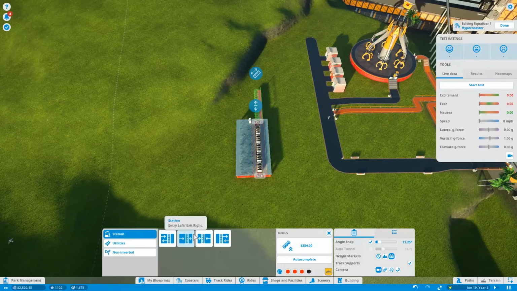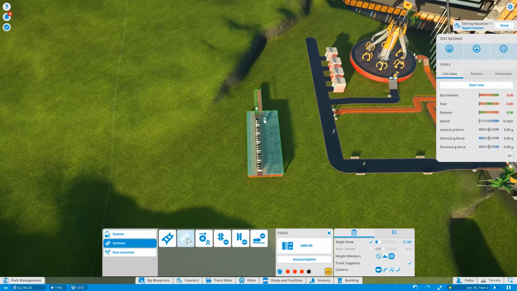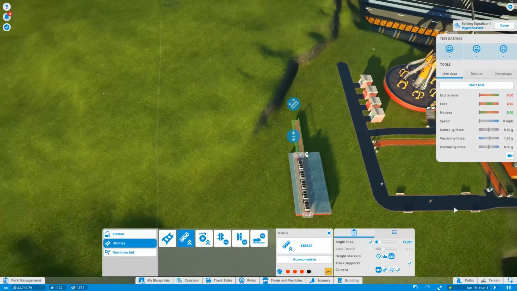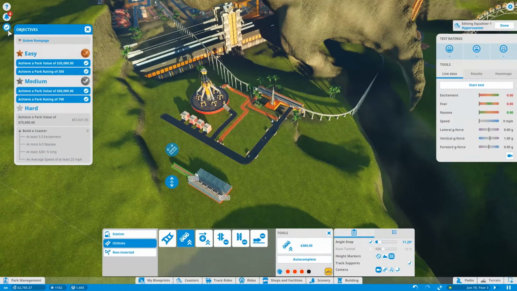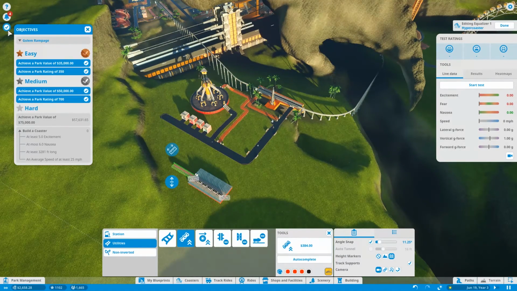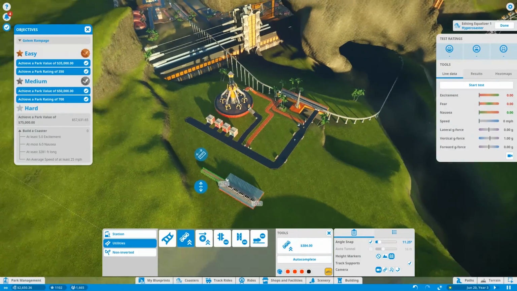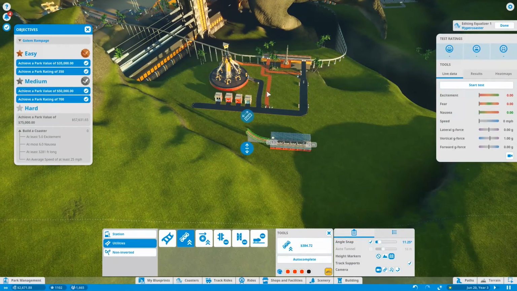First, I need to change my station to be on the right. There we go. And now, utilities. Chain lift. Can this thing invert? It cannot invert. Okay. So my goals: 5 excitement and most 6 nausea, at least 3,285 or 81 feet long, and an average speed of at least 25 miles an hour, which I didn't even know average speed was a thing until just now.